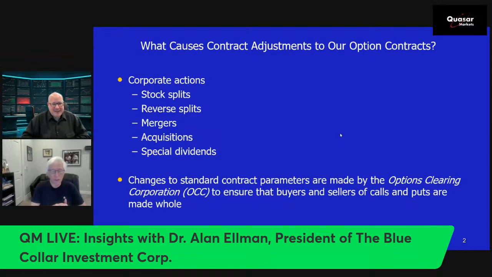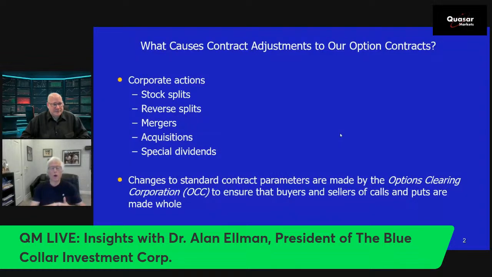Right. Well, when you have a contract that you've purchased or sold, in the case of covered call writing and put selling, we're on the sell side, and then all of a sudden you log into your brokerage account and things don't look the way they looked a week ago, the first thing you think about is, there must have been some kind of corporate event that caused a contract adjustment. Let me find out what exactly happened. So on this particular slide, I listed some of the events that would cause a contract adjustment. And then we'll get into two real life examples.